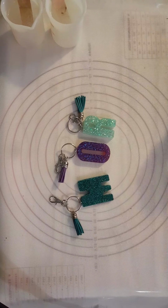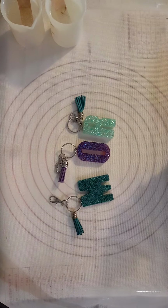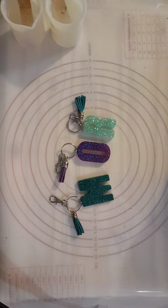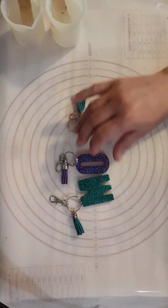Today I wanted to do a little video on keychains, resin keychains. Specifically, I'm going to work with alphabets, letter keychains today. And these are just a couple that are finished.